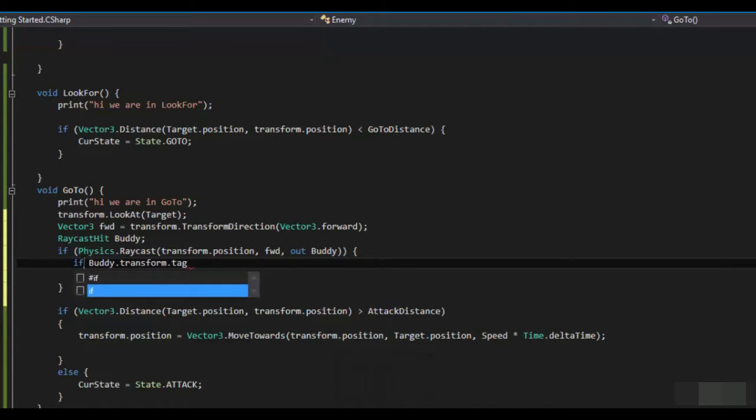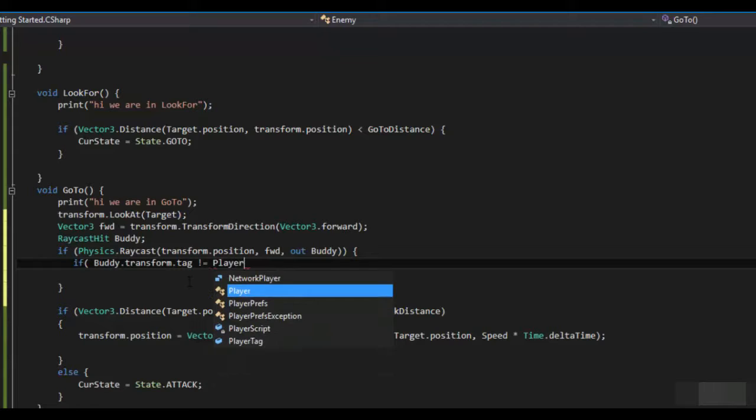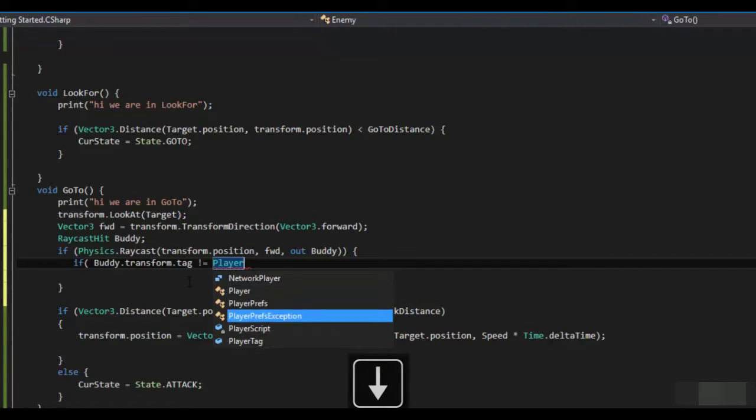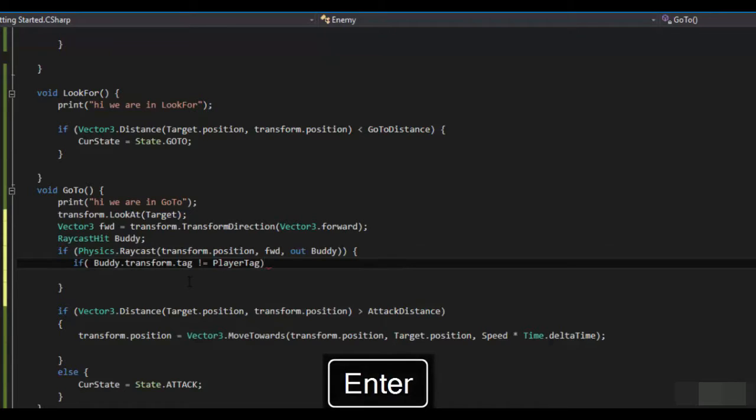So if buddy's tag is not equal, so we're seeing if it is something like a wall, so we want to do a not equals, and if it's not equal to player tag, then we're hitting something else, and that means that we cannot continue and go to the player, right?